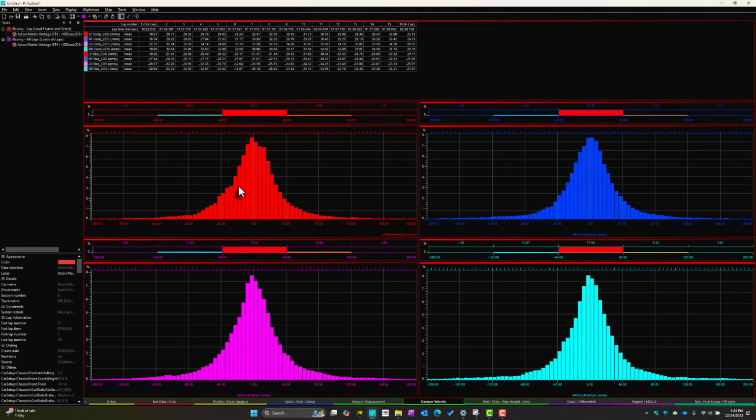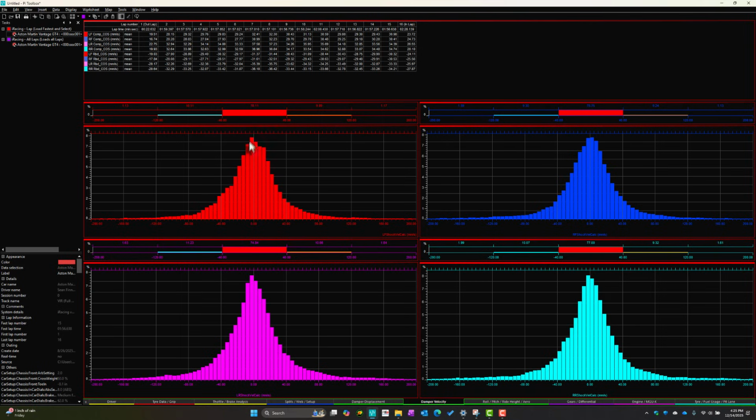The thing you want to look at next is that everything above 0 is compression. Everything below 0 is rebound. So if you're thinking about clickers on the shock, this is effectively your shock going in from steady state. This is it going out from steady state. And ideally, again, a lot of caveats, suspension engineers will probably kill me on this, but you really want it to be pretty symmetric.